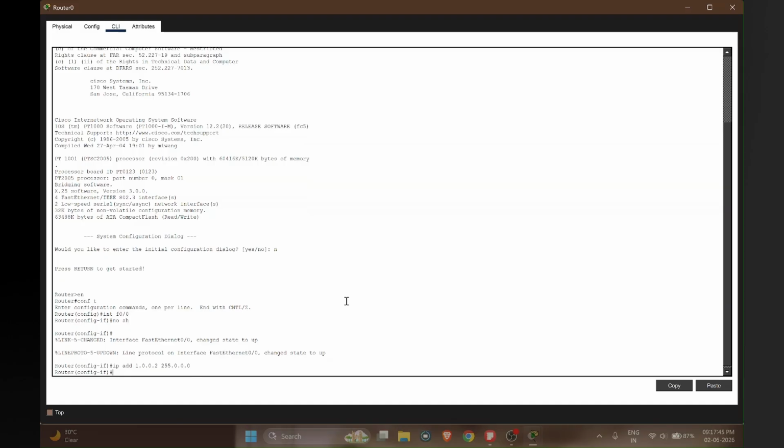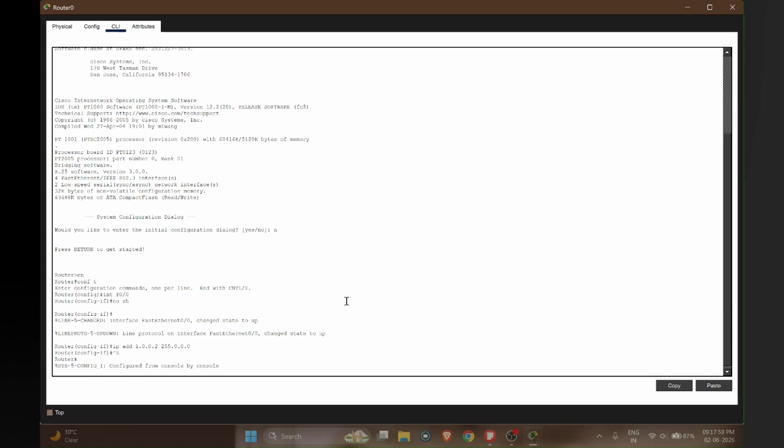Now configuring the router interface. The router and server must be in the same network so they can communicate with each other. The no shutdown command activates the interface. Control Z.